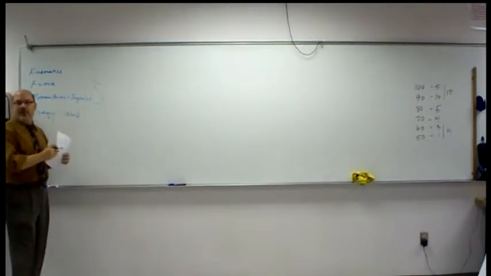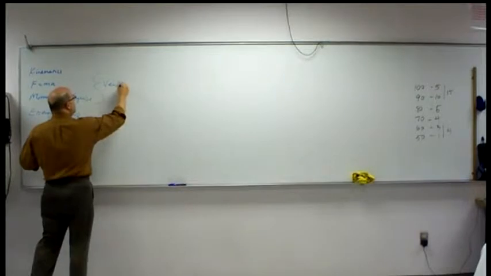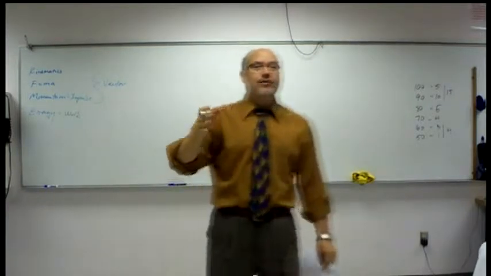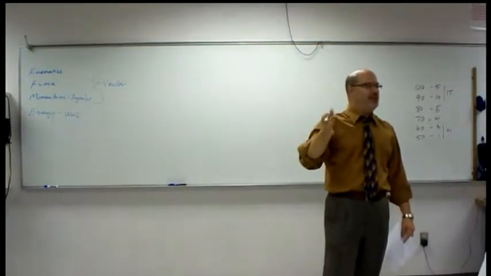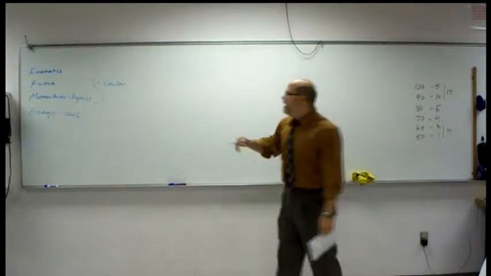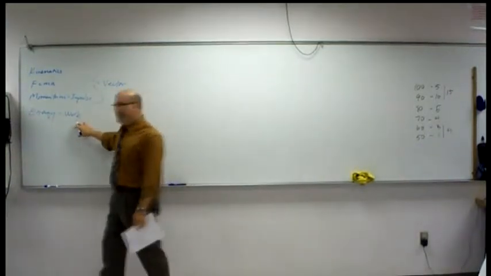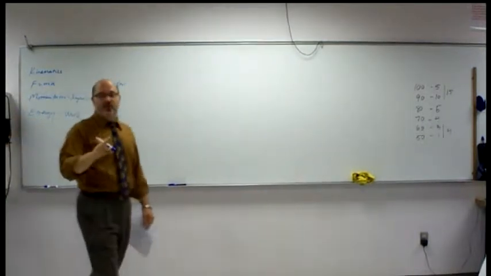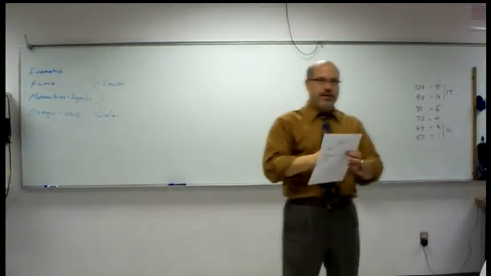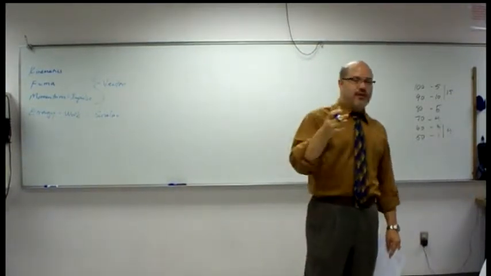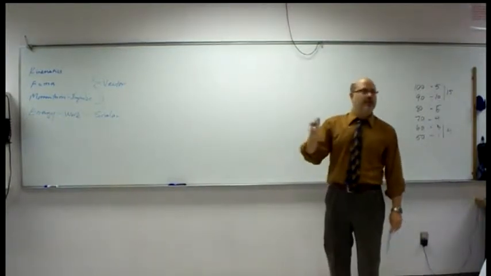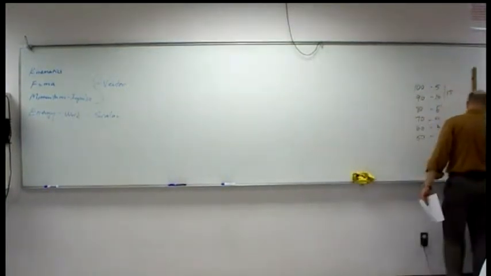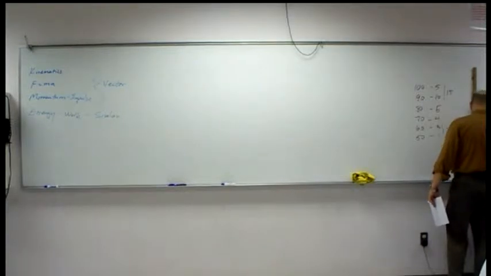Now look, these are all vector approaches. By nature, vector approaches mean more math, right? You're talking about x and y direction, you're talking about vectors, you're talking about trig and geometry, right? If it's a scalar approach, like this, by nature it will probably be easier. Not always, but most of the time it'll be easier. So if you have a chance to solve a problem using energy and work, then you should use it, because it's probably easiest. But not all problems can you solve that way. So you got to do your best with what you got.